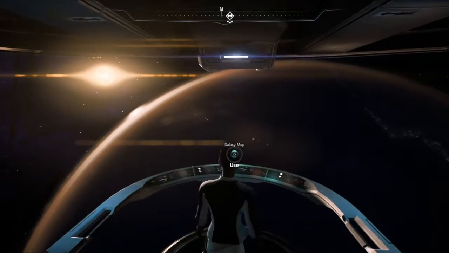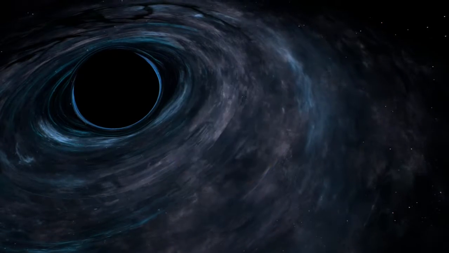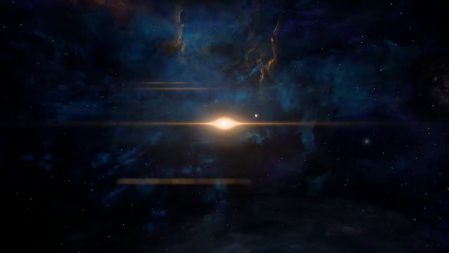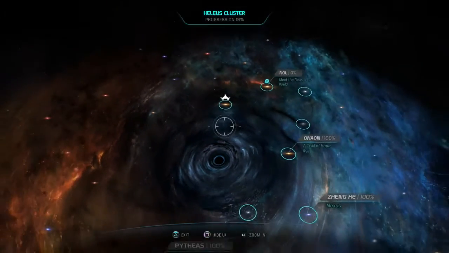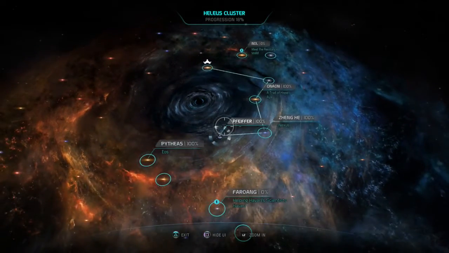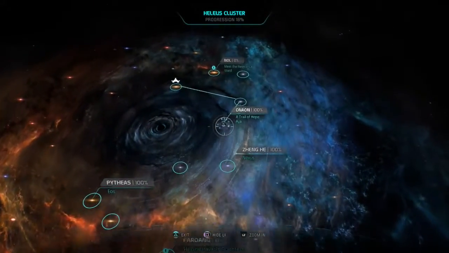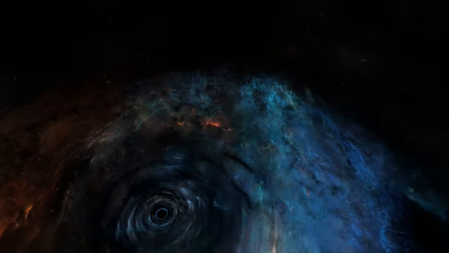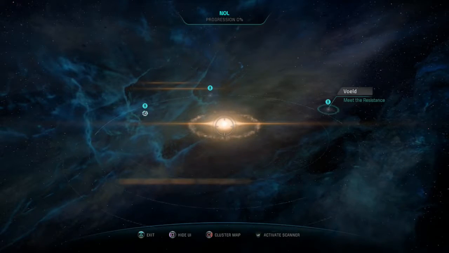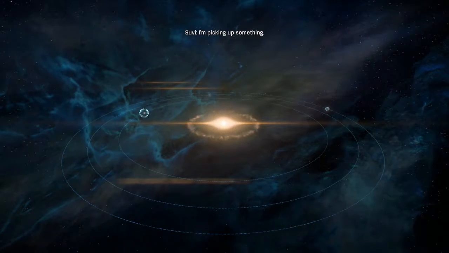Now, another way to get minerals, which I personally find most helpful, is from exploring different planets, asteroids, and other anomalies that are going to be found in the universe. If you go to the Helios cluster world map, which you can access from the Tempest, you'll see a variety of places that you can go and explore. If you go to any one of these, when you click X and go in on them, you'll see a whole bunch of different locations other than the actual place where you could touch down.